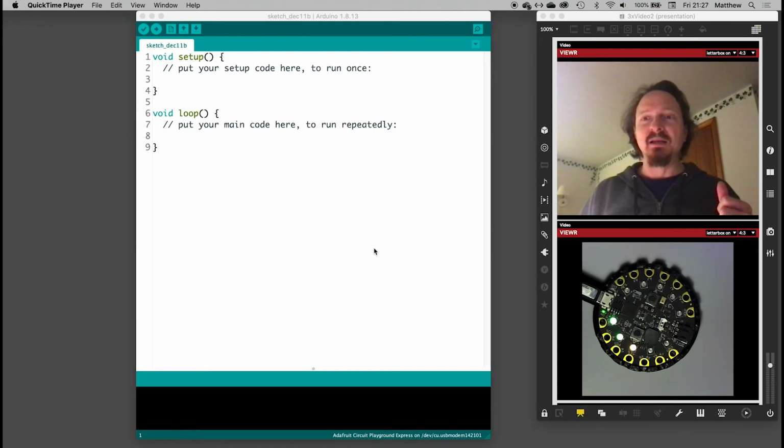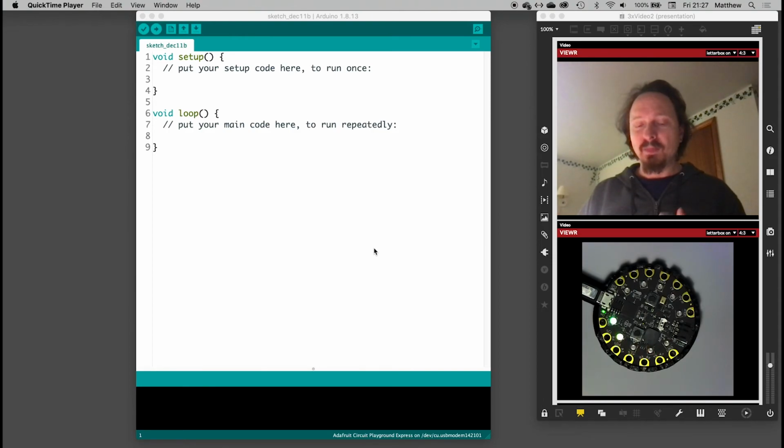So they can be a value from 0 to 1023. Our analog outputs that we use with pulse width modulation, or PWM, are 8-bit, so they're 0 to 255. And we'll see what that means.